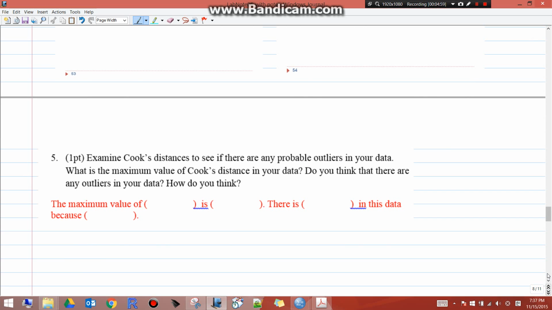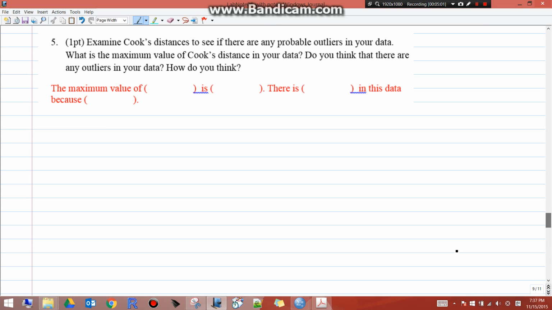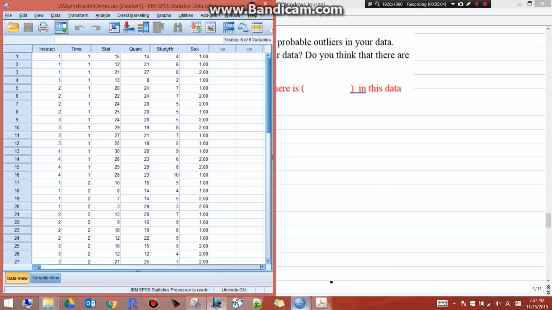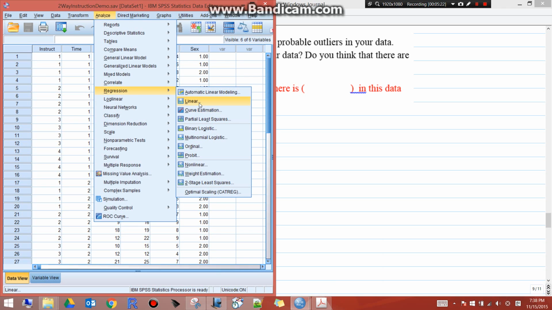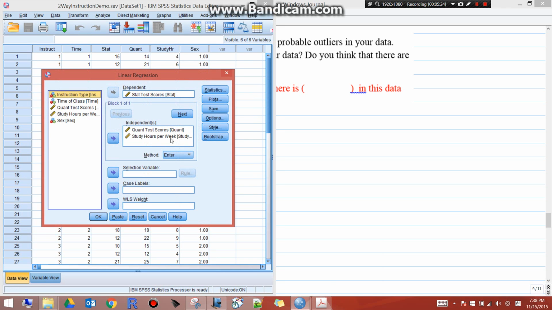So how do we detect that? Go to SPSS, then go to Analyze, Regression, and Linear. All things are the same, and go to Save.